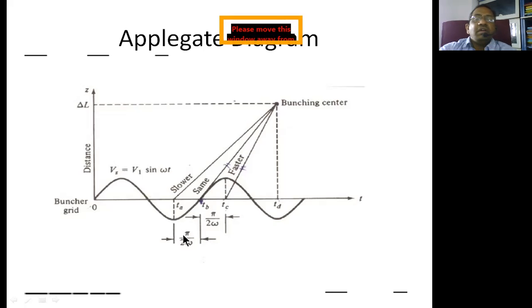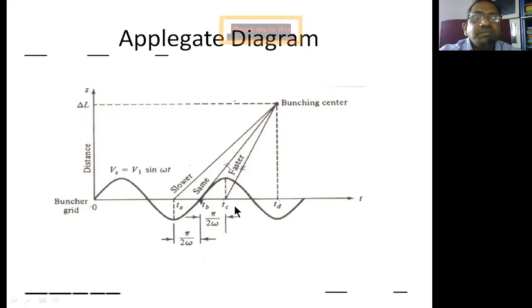Because of this deceleration, what happens now? Early electrons are starting before this electron, and they will be going slower here because of the deceleration. This early electron's energy is less than the energy of the reference electron, and because its energy is lower, it is going somewhat slower. Slowly it moves towards the repeller space, and at the same time it is getting reflected back also. But the reflection is not shown here while forming the bunches. Now, similarly, let us look into another electron, electron C. This electron C is coming after the reference electron B.